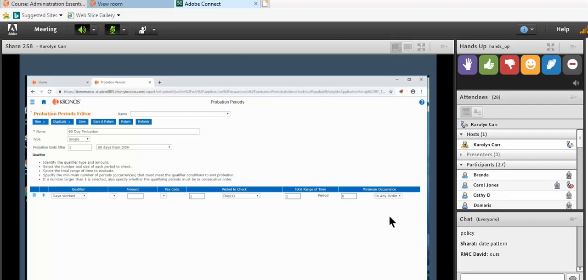So again, we're not going to use qualifiers in this, but that lets you know a little about some of the qualifiers that you can use. So this is called 60-day probation, single, and it is going to end after 60 days from date of hire.